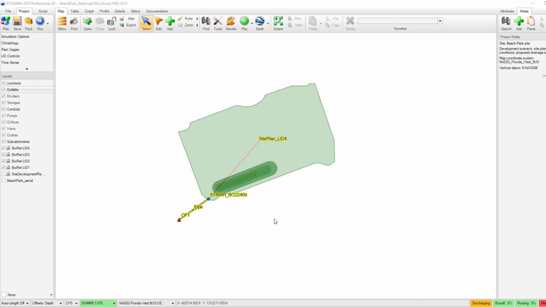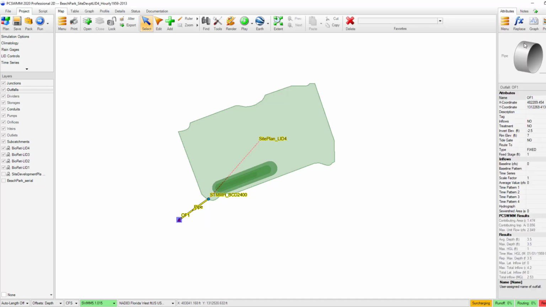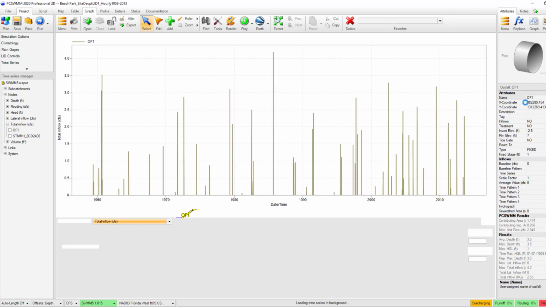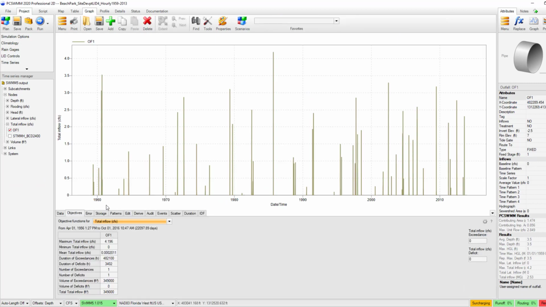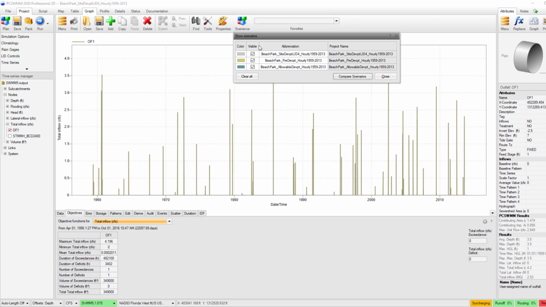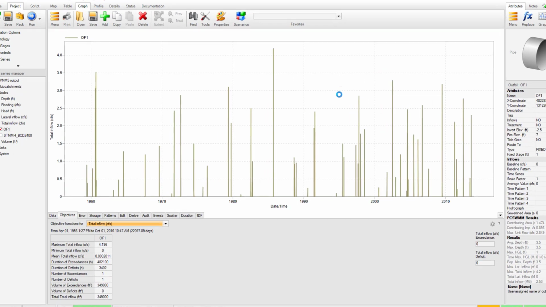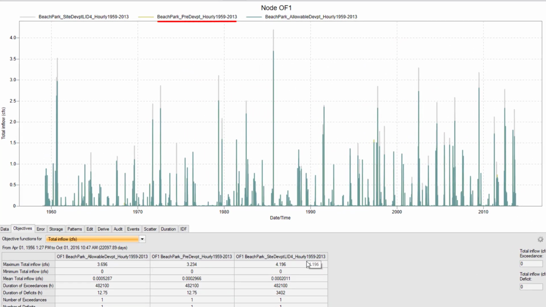In this example, we will be analyzing a bioretention cell that achieves the desired level of control over the flow range. The duration control analysis is typically applied to continuous simulation, and this graph shows model results for a 55-year simulation of 3 scenarios. The pre-development scenario will be the full control, and the allowable hydrology scenario, which was defined by the local regulatory agency and based on zoning, will be the no control.